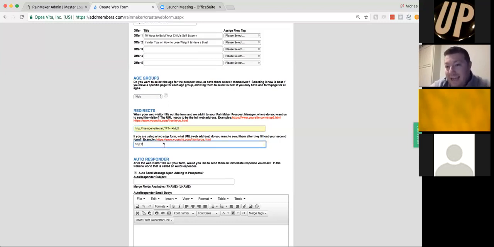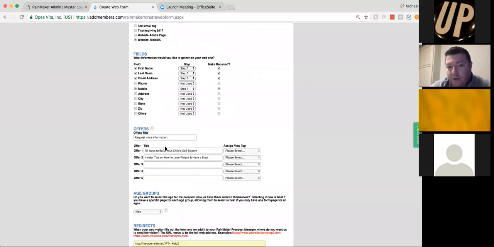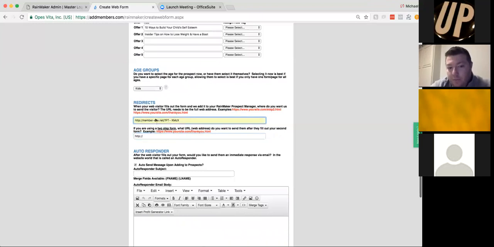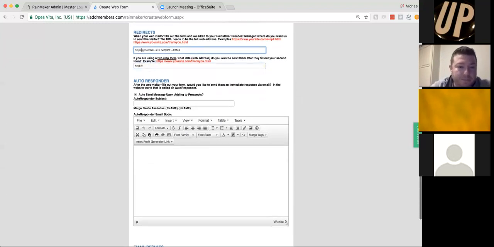Now, if you were doing a 2-step web form, which we were only doing everything on step 1, but if you were, then you would put that redirect to your website down here. Now, here's a little tip that I've noticed on these web forms. Sometimes there can be some security settings on people's web browsers. So it's usually a good thing, whenever you're putting in a website like this, to add an S at the end of the HTTP, and it'll have a lot more success. So that's a little tip.